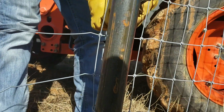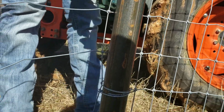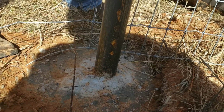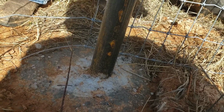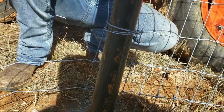And this is, so you've got this long wire here you can wrap around. We actually are getting 2 wraps. You probably don't need to do 2 wraps. This wire is so strong. And then this is going onto a steel pole that's in the cement. We hadn't been doing this much cement all the way to the top, but this area is a high washout area, so we ended up doing cement all the way to the top for this one.